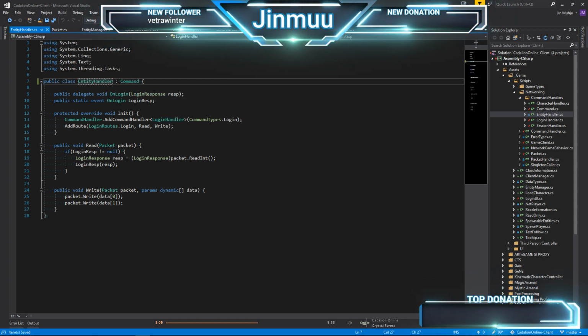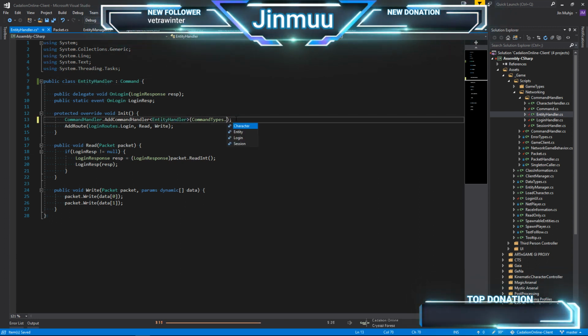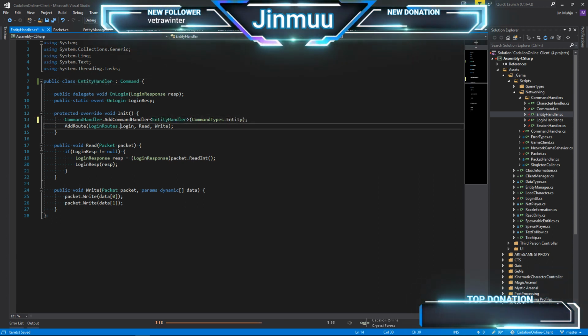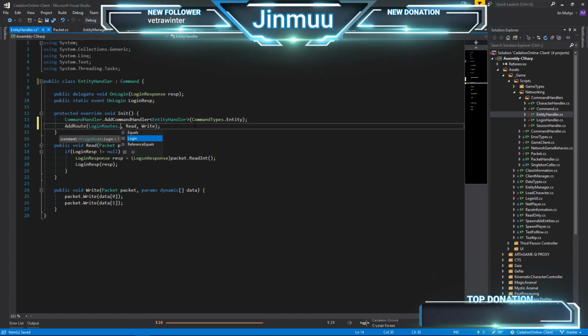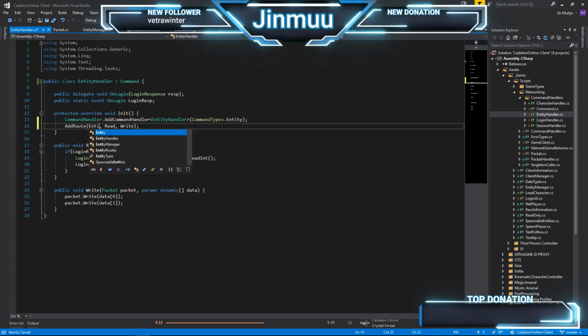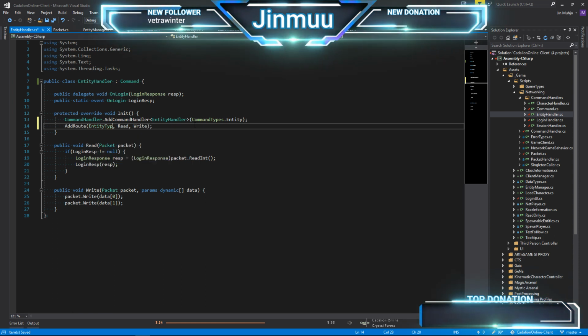Entity handler. Entity routes. Spawn. And we're going to do spawn read and spawn write.